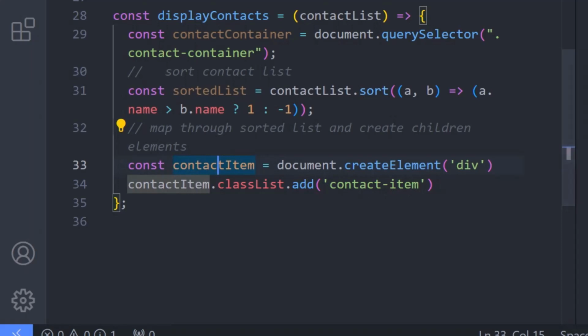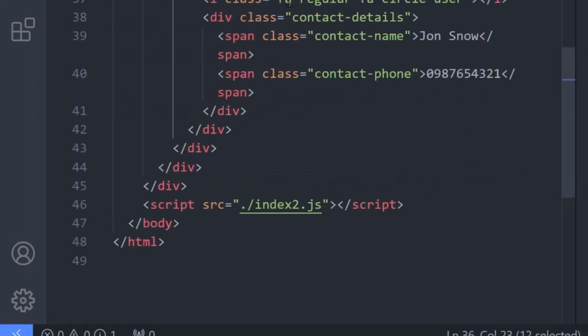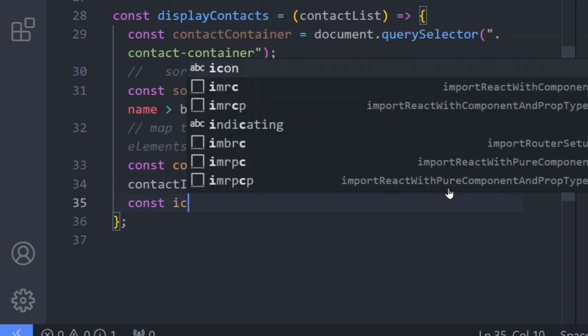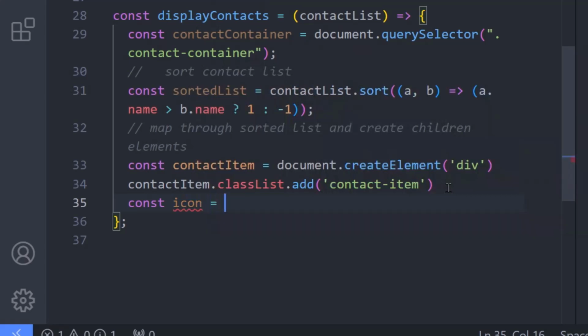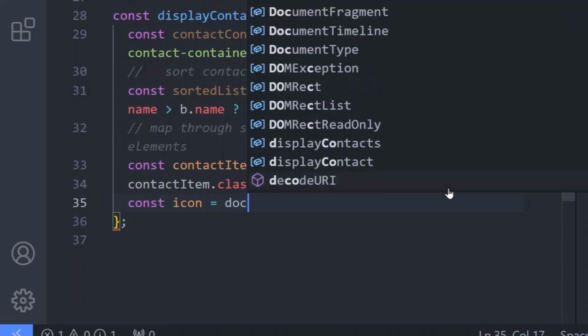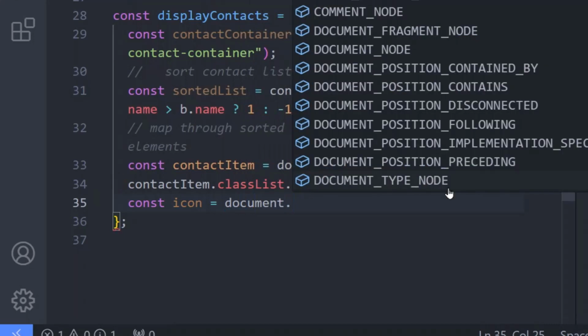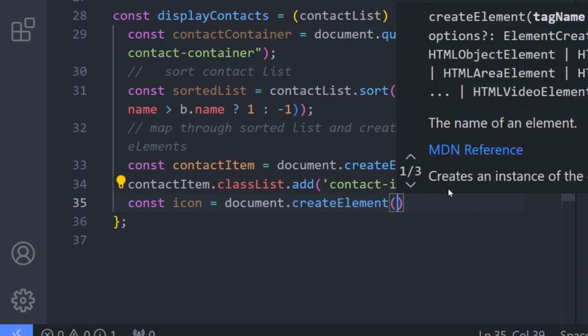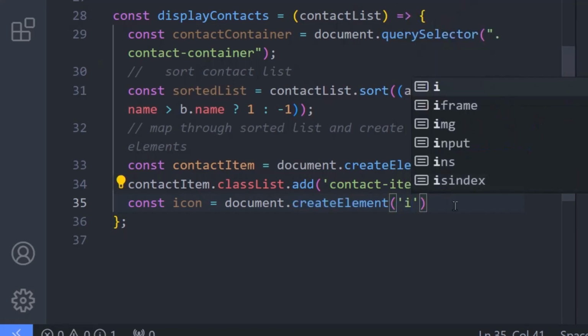So now I have created the div or the container and I have added a class name to it. Now the second one that I'm going to work on is the icon. I'll copy the class names, and inside here I'll create the icon. I'll say const icon, or you can simply say i, but I think icon makes a lot of sense. I'll use document.createElement, and the element that I want to create is an i.